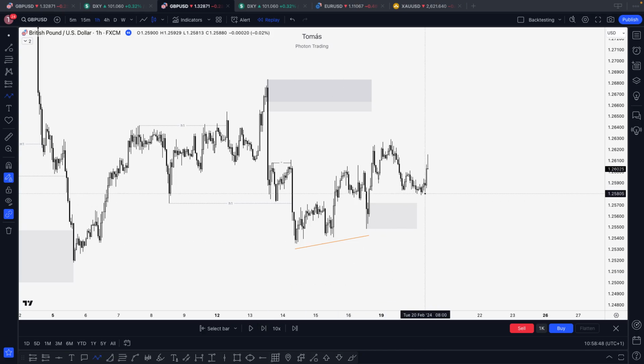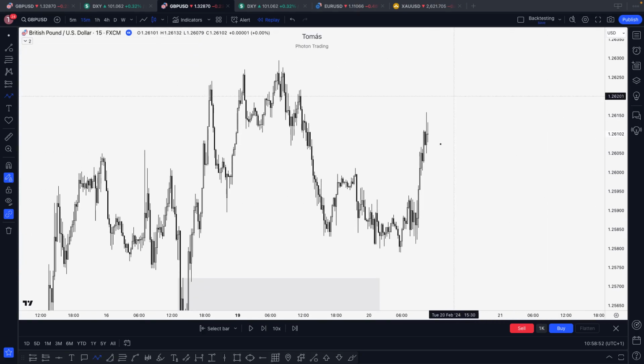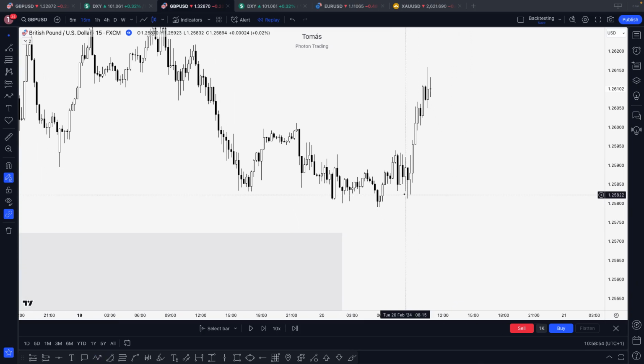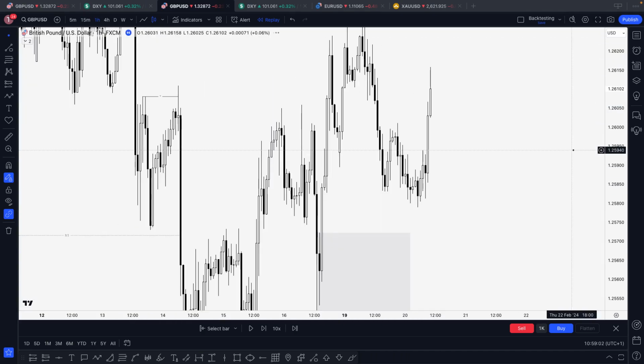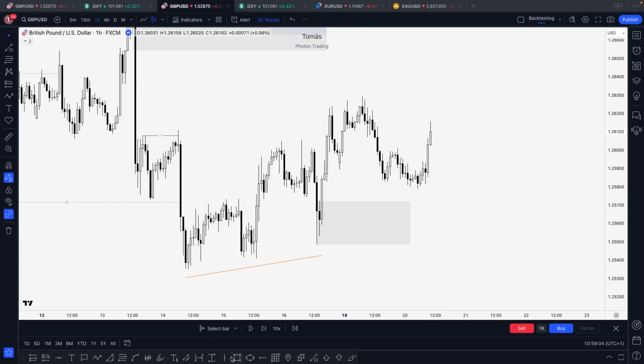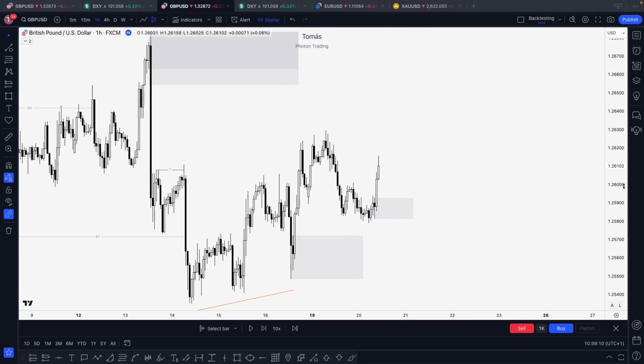Okay, so price indeed went down, mitigated demand, and went to the upside. So you can see on the lower time frames that price actually gave you this entry for price to push up. But now that we have a clean shift, I'm interested in looking for longs. So basically, I'm not expecting price to go down because it already made a strong move to the upside from the discount, so it's all fine.